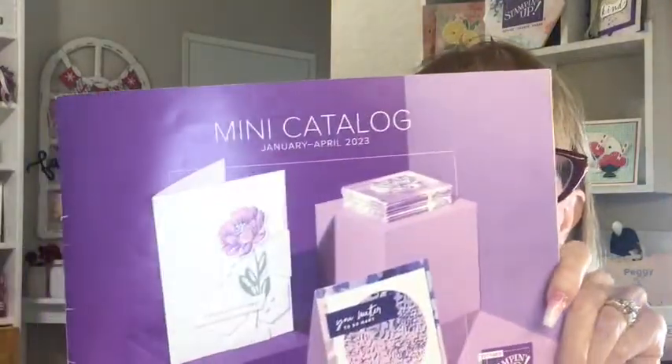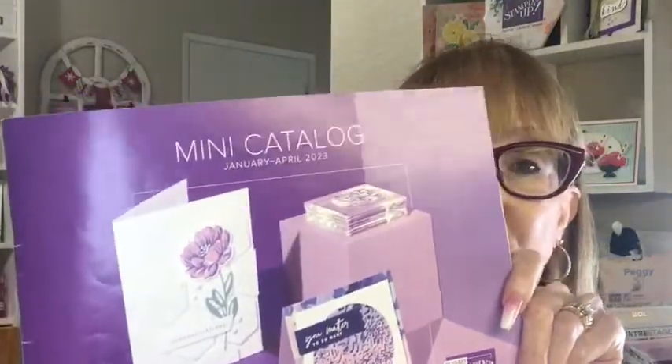We're still going to make a project but we will look through the catalog, because until midnight tonight I can't open this with you. Sorry to see some things retire. If you don't have a catalog, want a catalog, and you plan to be my customer, email me at PeggyPrettyPaperCards.com and I'll get a catalog right out to you because there are some gorgeous things in this brand new catalog. I always get so excited on new catalog day — I stay up until midnight mountain time, which is 11 my time, and I always place an order the minute it goes live.